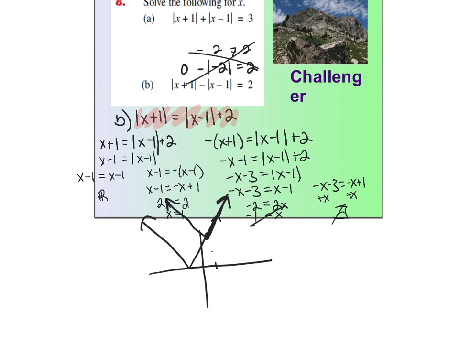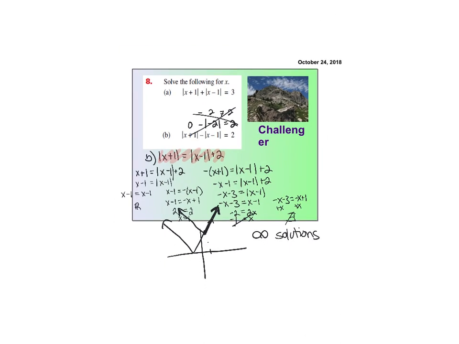So the answer that works, it intersects at 1, and then it's an infinite amount of solutions because they intersect at 1 and bigger. So try some problems. We're going to have a formative on this the next time I see you, on Tuesday. So try some problems. Have a great weekend.